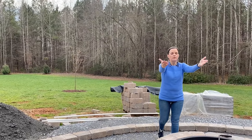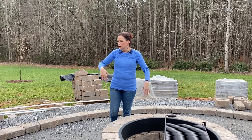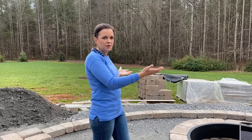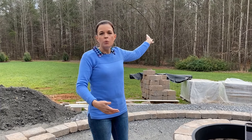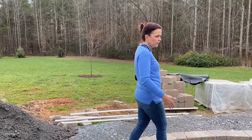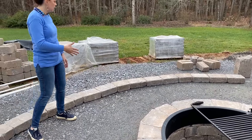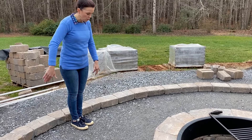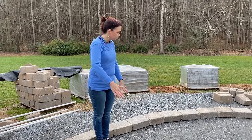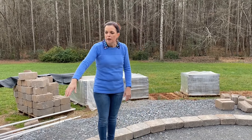The whole idea with the seating wall is that we want it in a curve — kind of a half-circle behind the fire pit. On the other side of the fire pit we'll have a couple of chairs and a little table. The seating wall's main purpose is to provide additional seating and give some structure and definition to this area. It's not in the exact final position yet — Jerry just laid the stones out yesterday so we could get an idea. They're about four to five feet away from the fire pit.